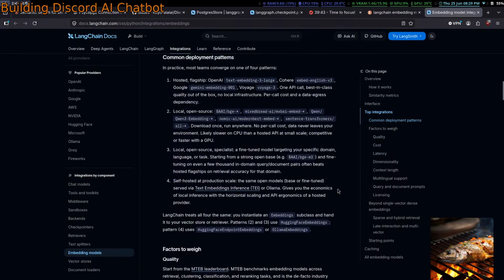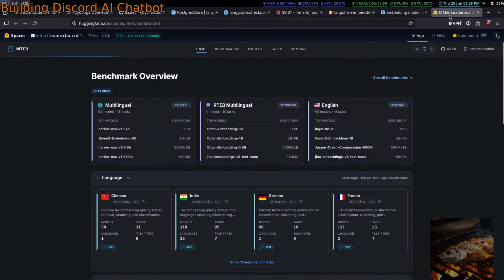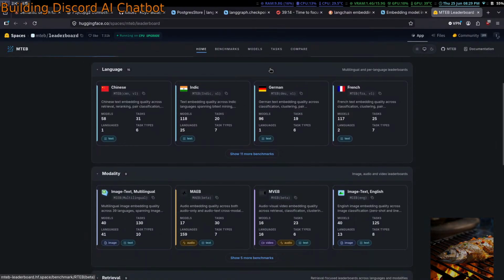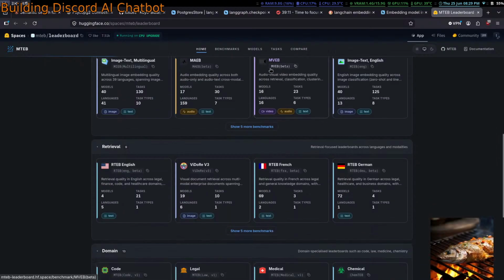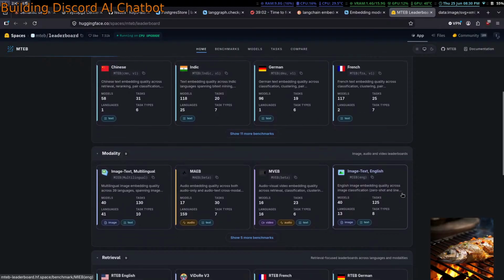Things to care about when looking at your embeddings. Quality. Oh, MTEB dashboard. Interesting, interesting. Don't always transfer. Yeah, I guess what I really care about is just something... Okay, these numbers are way too specific, but I still am kind of just curious and want to learn more about it. Multilingual. This is a lot. Domain, code, legal. I guess we can see. Does it have just like general chat conversation?